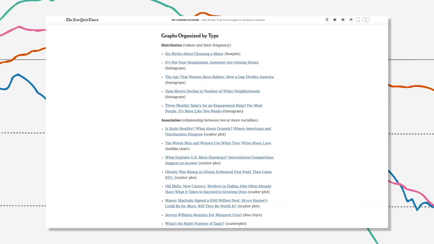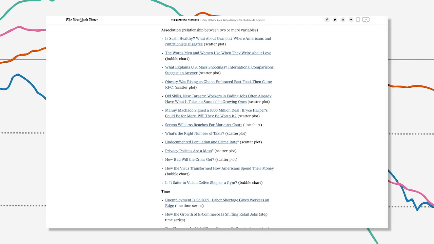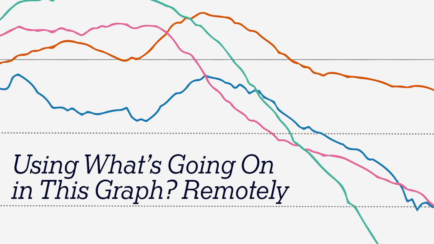Sometimes I also go in and look to see if there's a graph that'll relate to the topic I'm teaching at the time. So for example, if we're looking at statistics, or if we're looking at linear graphs, in algebra, if we're looking at quadratic or exponential, there's always graphs that match those topics, and it allows the students to see real world examples of the topics we're learning as well.